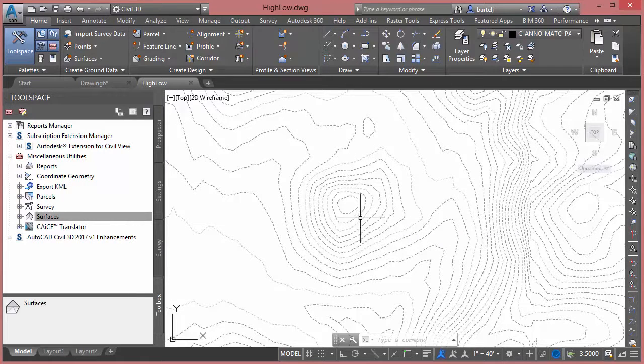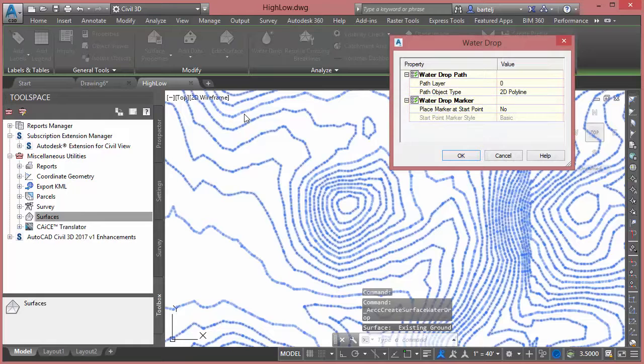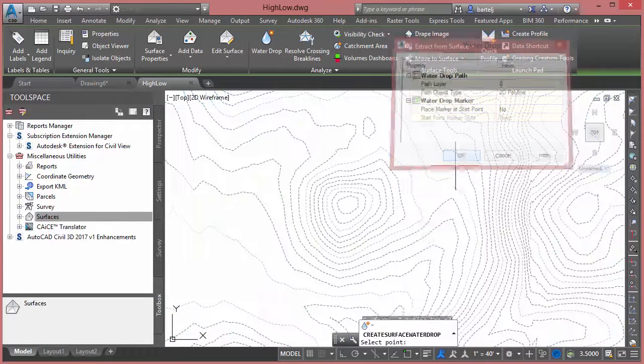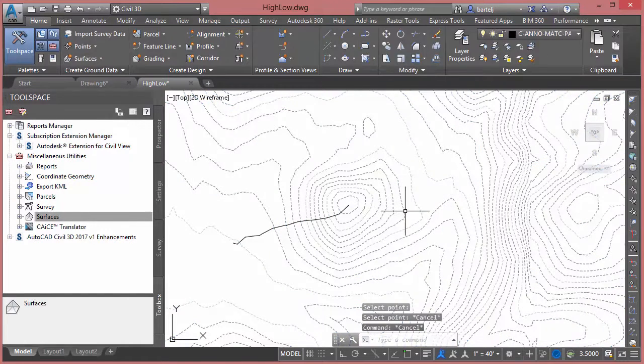Style and how it's being displayed, I think 1 and 5 foot contour is irrelevant at this point. But if I'm going to come in and start maybe doing an assessment of the drainage on this particular surface, I can select the surface itself, and using the contextual ribbon, I can go into water drop and start picking points. Now, I guess I could hover over it. We could start to determine or look for elevations, to determine high and low points. I could label contours to figure that out. I could start doing a water drop. It shows me it drains into that location. But it might even be easier for me. I'm going to hit escape to cancel out of that.